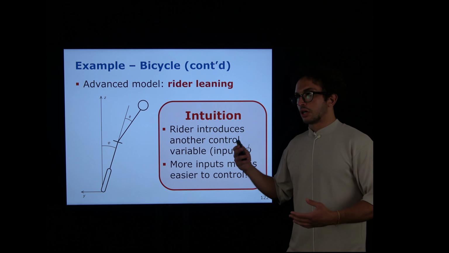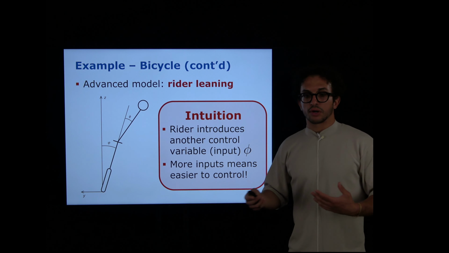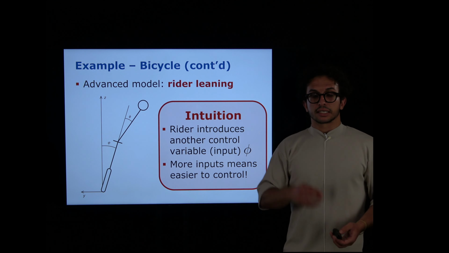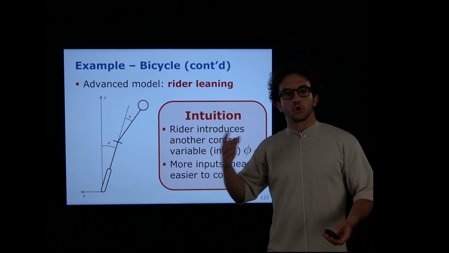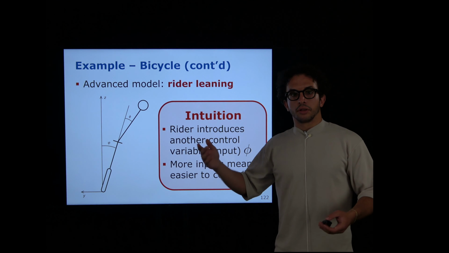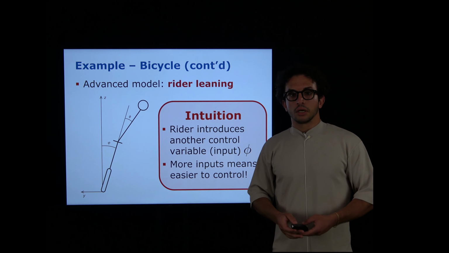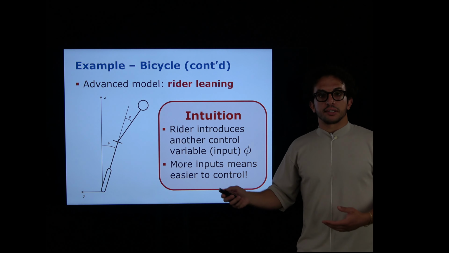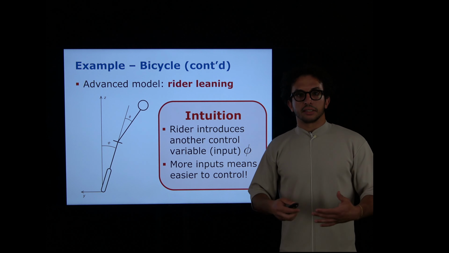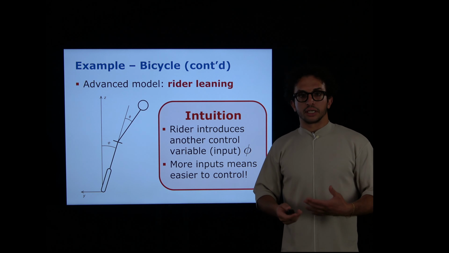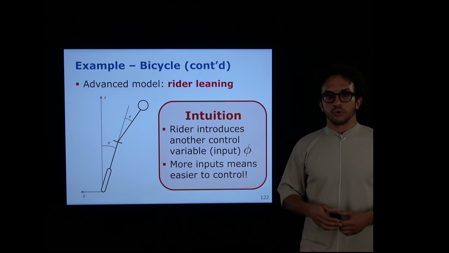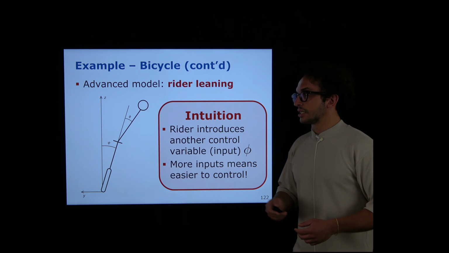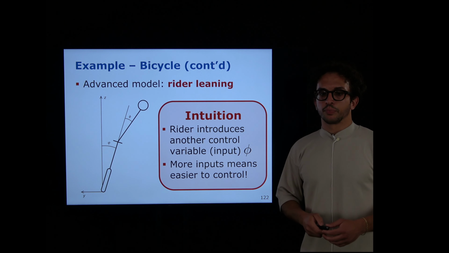So this is more of a control perspective, somehow a teaser of our next lecture, which will be more focused on control rather than just the theory of dynamical systems. We will actually take this bicycle example and elaborate on it a bit and try to introduce controllers for it. And I will show you a few interesting control strategies and control mechanisms for the bike.